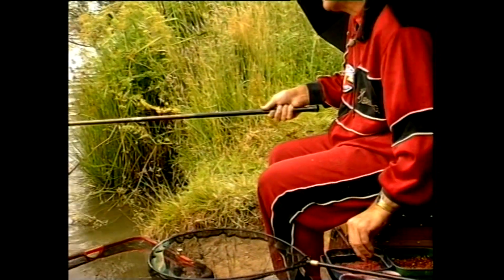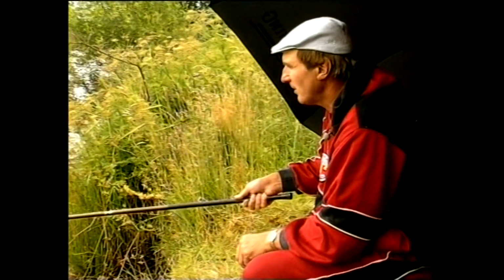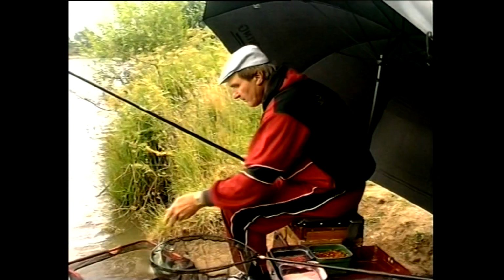There's even fish now topping where I'm loose feeding, topping on the surface. And then we're in again. Look, another little perch. You always tell perch to get this sort of little bouncy action. Another small fish. These are nice. 2 ounce perch. They're beautiful.